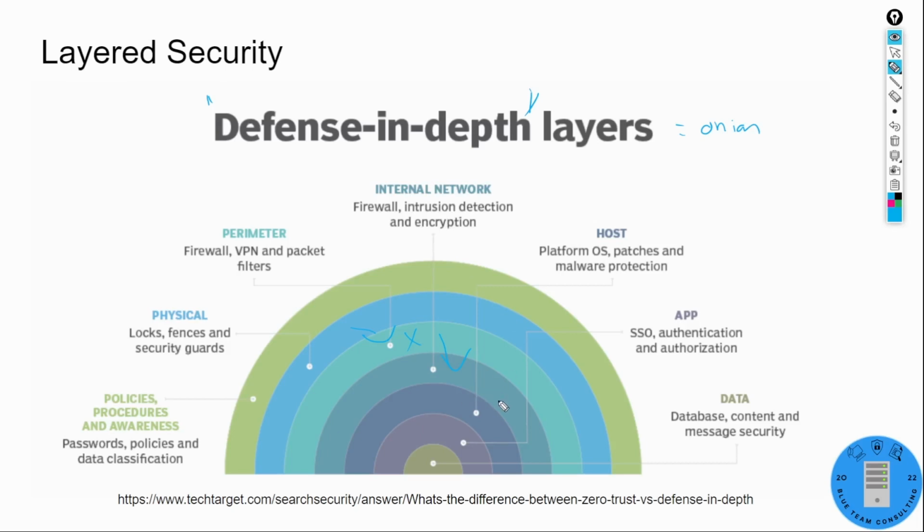If we didn't have that, we're another layer closer to the data at the core, going into our network layer with firewalls, IDS systems, and IPS systems. If we didn't have that layer of security, we'd be stuck with only three left, and we're down to the host layer. So we're going to have our EDR solutions on there, our AV solutions, our patches, malware protection, etc. Another layer down is the app layer, so single sign-on, authentication, and authorization. And then in the middle, if we stripped all the layers off, is our data, our critical content that we're trying to secure.